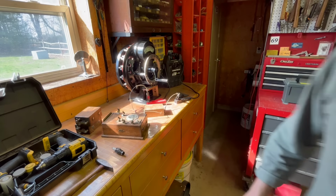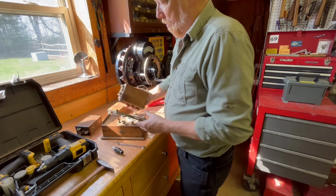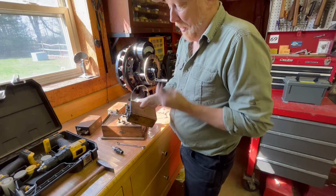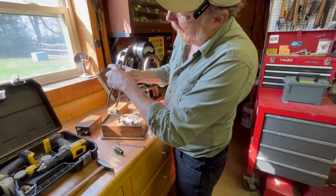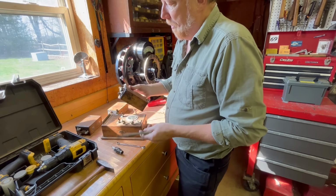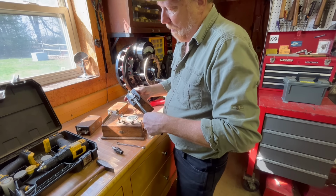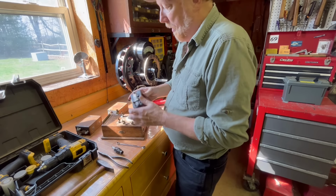Let me get a tool here. All right, so I got my tools out. This is the one that I use. So really, a lot of people think you adjust these by this right here. That's sort of true, but all that adjustment is to give you the point gap at about 30 thousandths. The rest of it's got to do with this spring tension and this one here. I'm not going to go into this because I could do a whole video on how to adjust these.